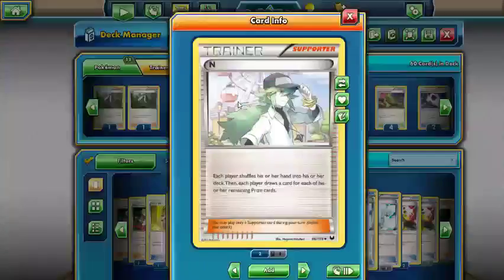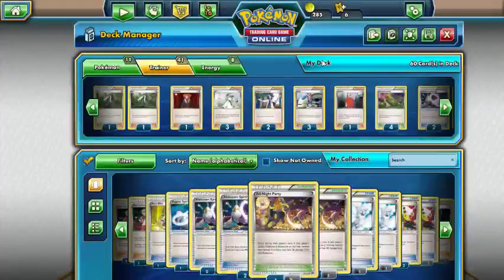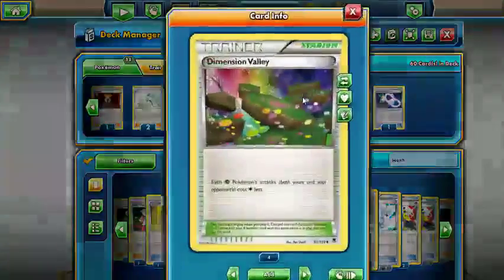We're running 3 N for the card draw. We're running a couple of Skyla. So we're running 3 Skyla. That should actually be around the other way. Let's do that now. 2, 3. Thank you. Should be 3 Sycamore, not 2. It should only be 2 N. But 3 Skyla because they can go and get your Spirit Links. They can get pretty much any of your trainers, really.